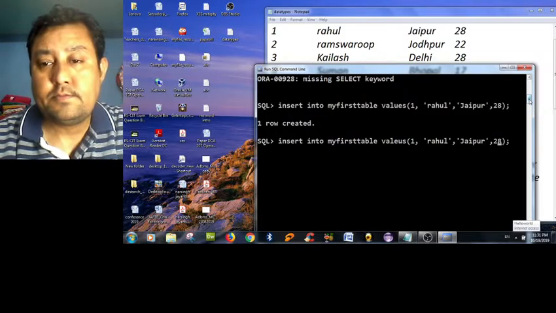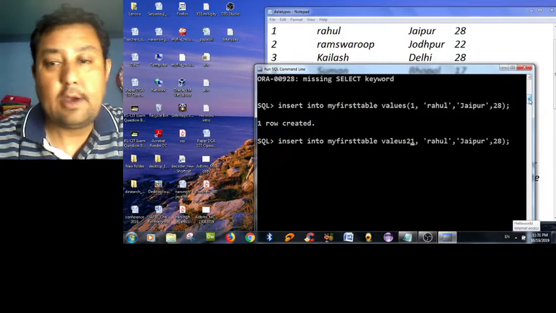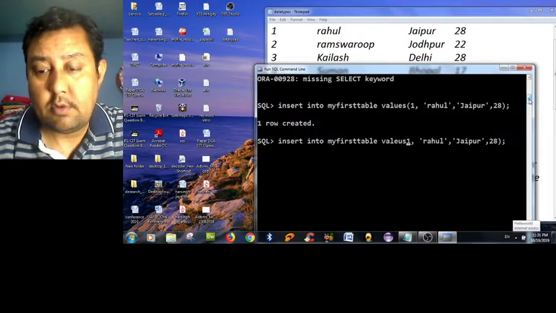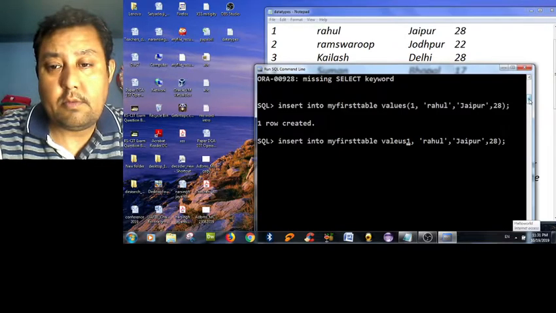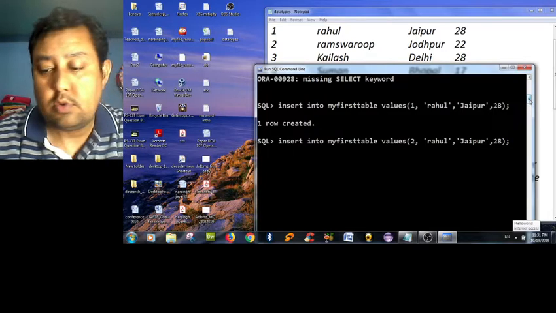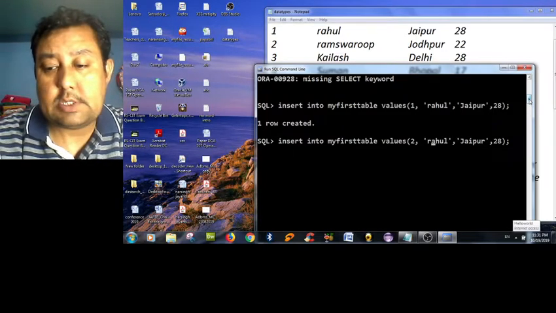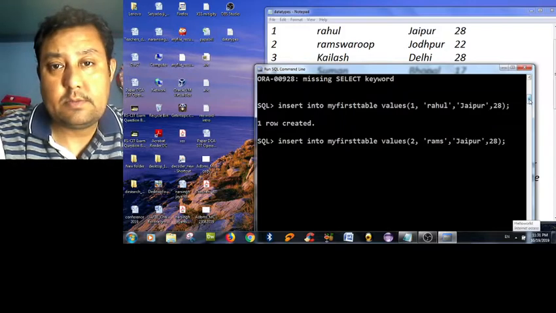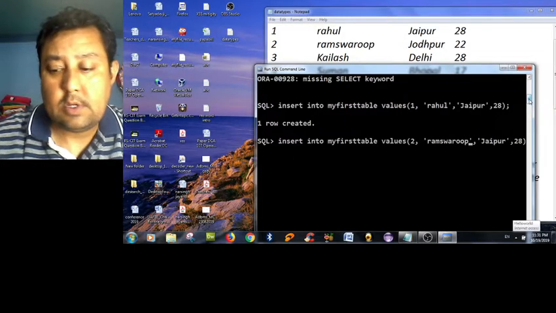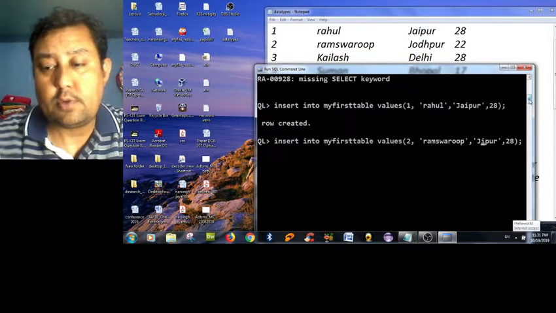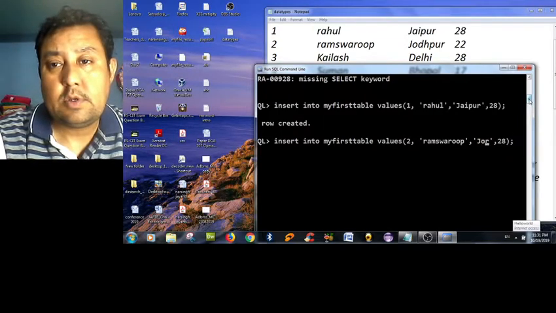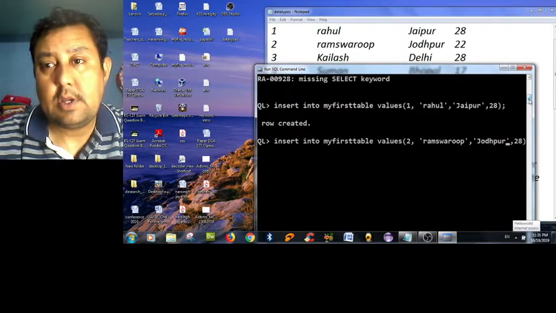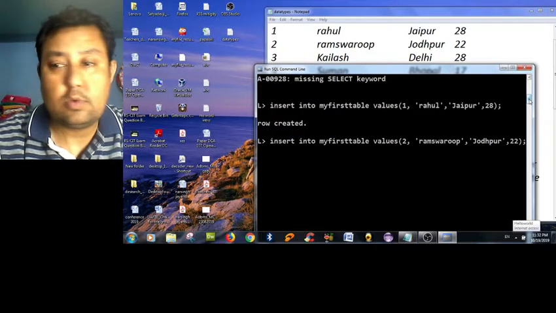Now I'm changing the data. Values, then 2, then name is Ram Swaroop, and the city is Jodhpur, and the age is 22.